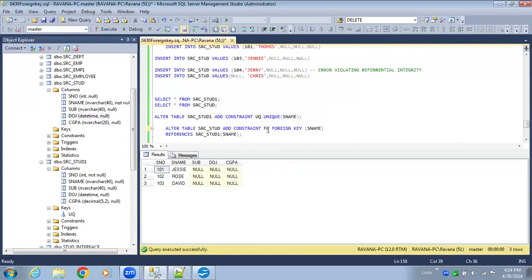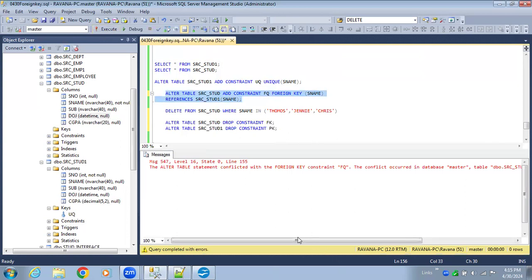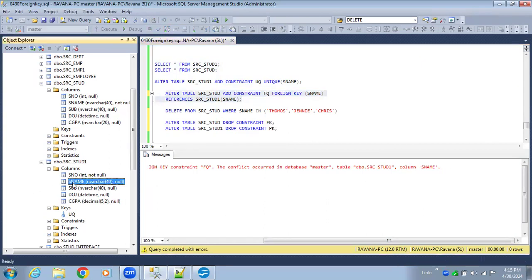Now, what am I trying to do? Alter table. Yeah, that is the S name. The conflict occurred in SRC stud1 column S name, because column S name allows null values.